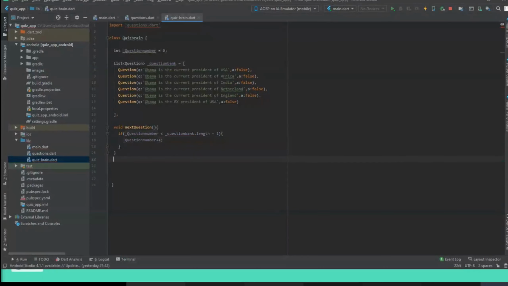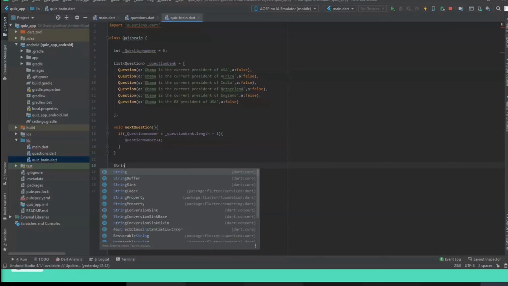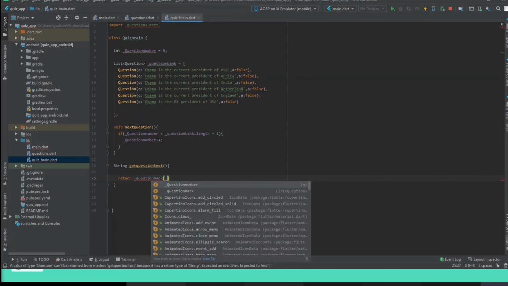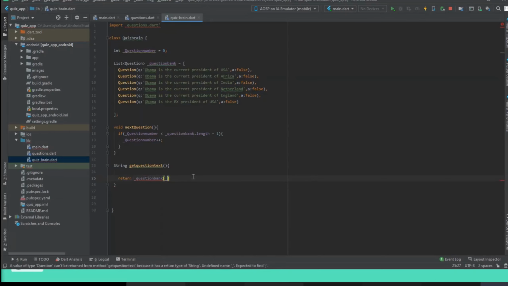And after this, I'll get the question by using string get question text. In this question dot text, I'll return the question bank. In this question bank, I'll get the question number. So suppose question list, in this list I wanted to get the question number, and I wanted to get the text.